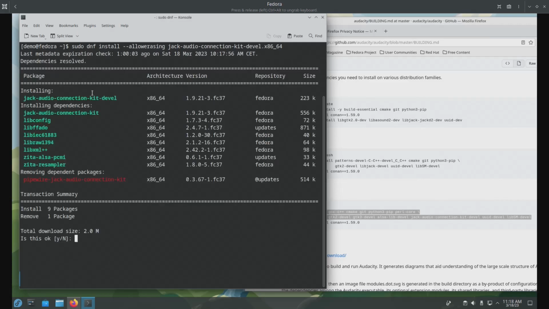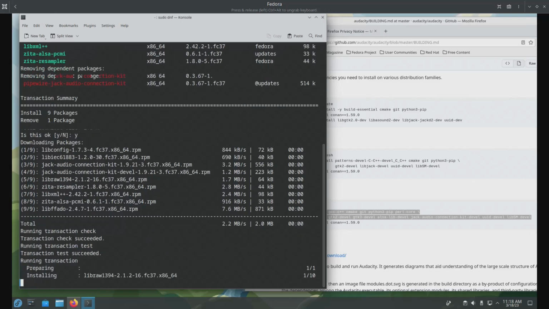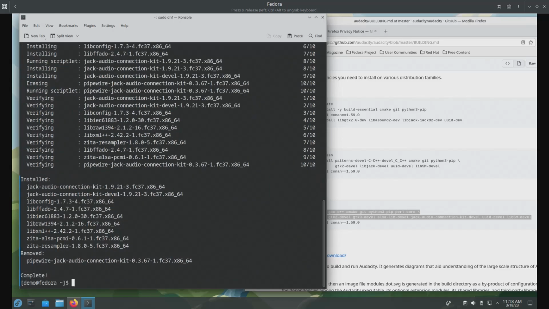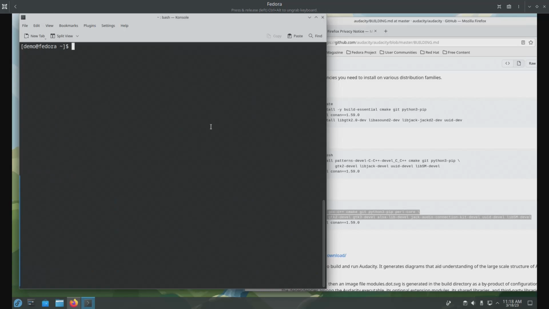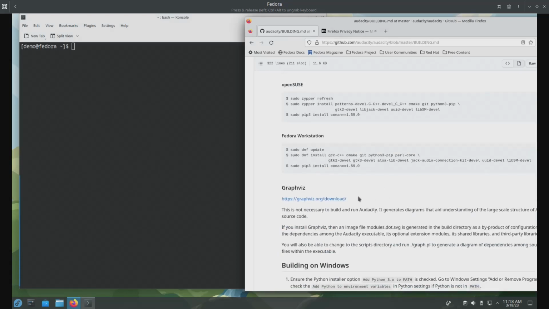Yeah. All right, so installing jack audio connection kit devel, so 64 bits. And these dependencies, jack audio connection kit, this one. And this will be removed, so the pipewire, this will be removed because that was conflicting anyways. So that looks okay to me. Let's hit yes there. Yeah, so this is a small side step showing how you can even have dependency conflicts on a freshly installed system anyways.